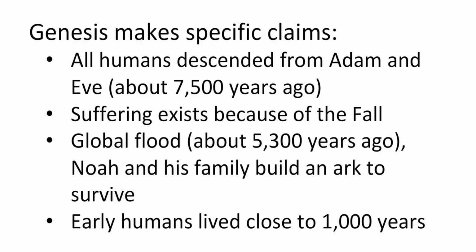That there was a fall, a rebellion against God, which is why suffering exists. Some people say, I can't believe in a God that would allow so much suffering in the world. Well, Genesis tells you why there's suffering. Genesis says that there was a global flood about 5,300 years ago, and Noah and his family built an ark to survive. And Genesis, the last line, I could see some of you having trouble reading it, is that early humans lived close to 1,000 years.